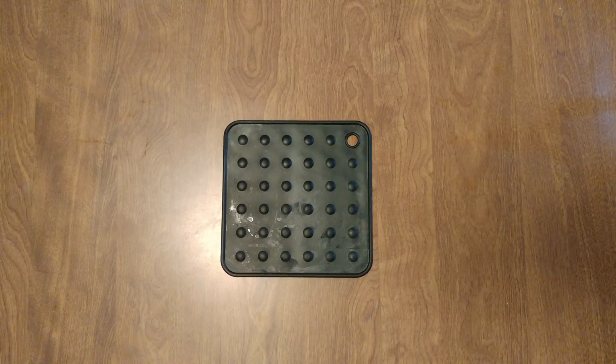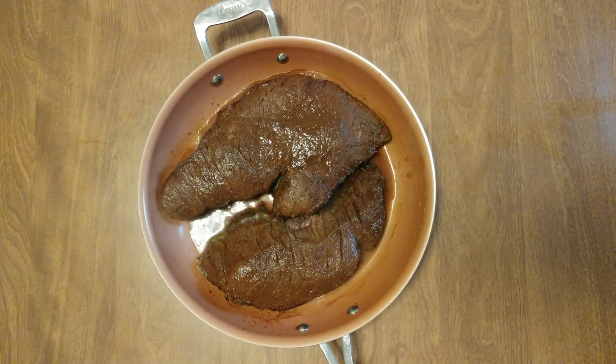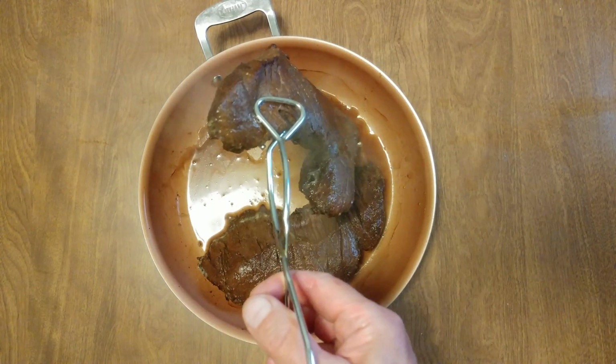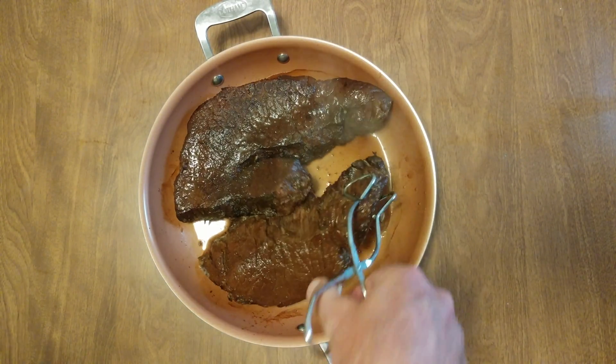Alright, it's been about 4 minutes. See that juice that's in the bottom? You want to leave that. We're going to flip them. We got a thick one and a thin one. You can see that quick sear.